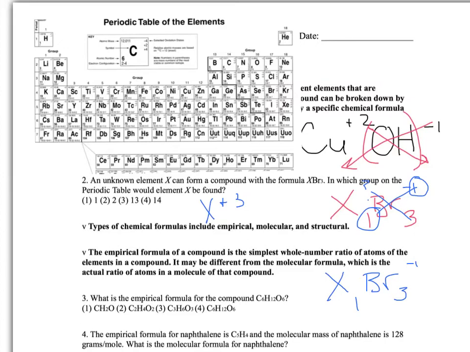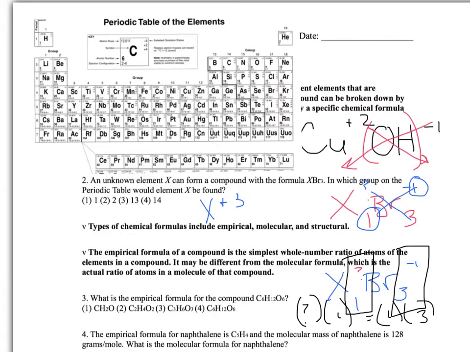and write in the subscripts and the known oxidation number. Now the oxidation number of X is unknown, but what we do know is that when we multiply the absolute values of the subscript and oxidation numbers, they should be equal. So in this case, it's some unknown value times 1 would equal 1 times 3. And in this case, we have the charge of +3. Now we need to find which group would have an oxidation number of +3.